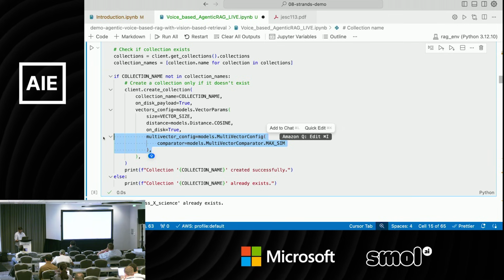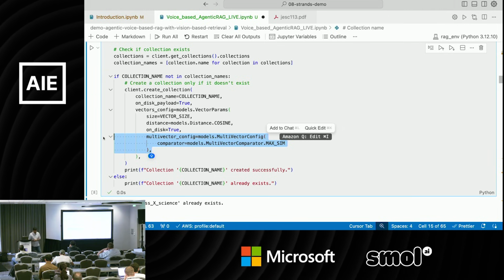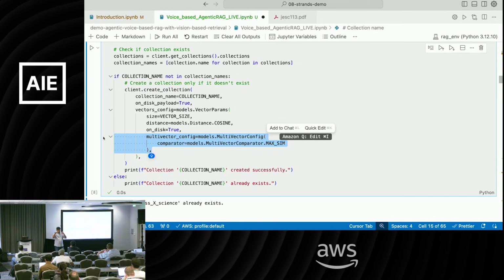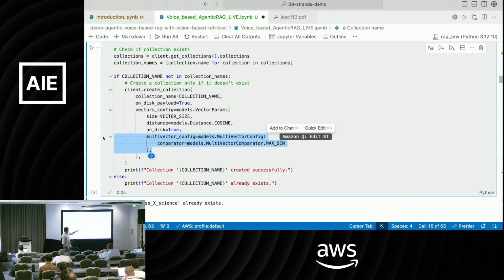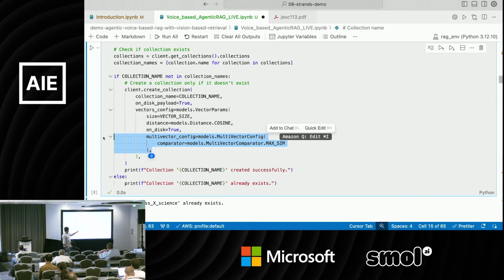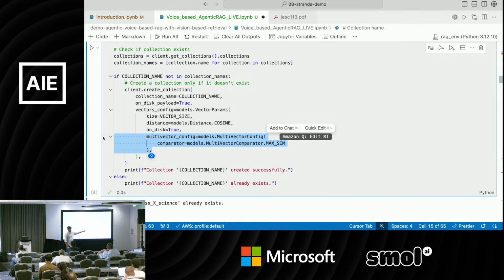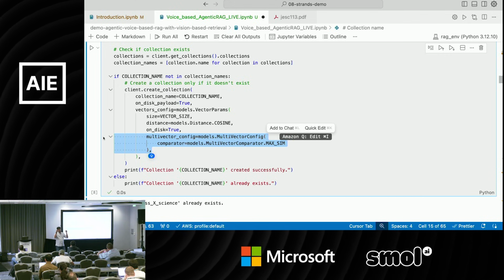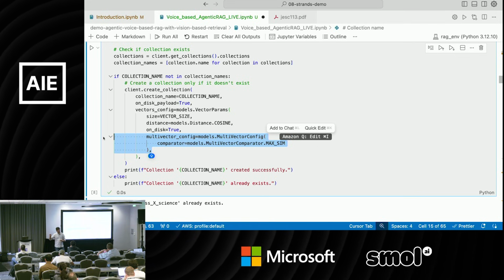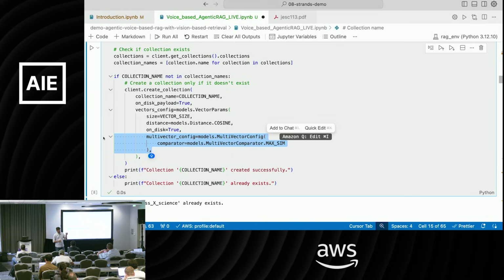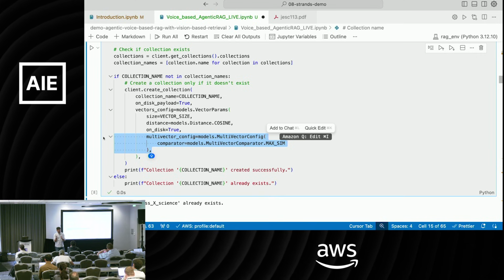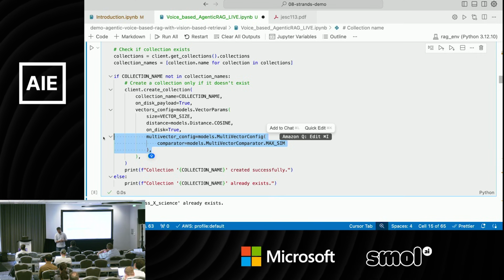And see this here. This is what I was referring to when I said Qdrant supports that matrix late interaction thing, right? I'm setting some configuration that it should have a multi-vector configuration and the multi-vector comparator as max sim. Max sim is what helps us get those numbers from that matrix and then add those numbers and give us the final value for your query and each page. So that at the end of the day, what do we want? We want the relevant pages based on our question, right?